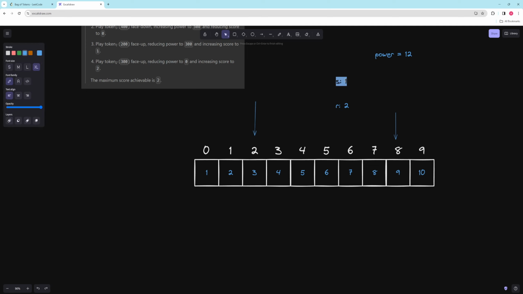And oops. Our score will now be 4, and our result is 4 because that's our best so far. So we've used this token face up, this token face up, and this token face up. Now we're here. Now our power is 0 again. So once again, we'll just pick the biggest token we have available, play it face down. Now our power will go to 9, and our score will go down 1.